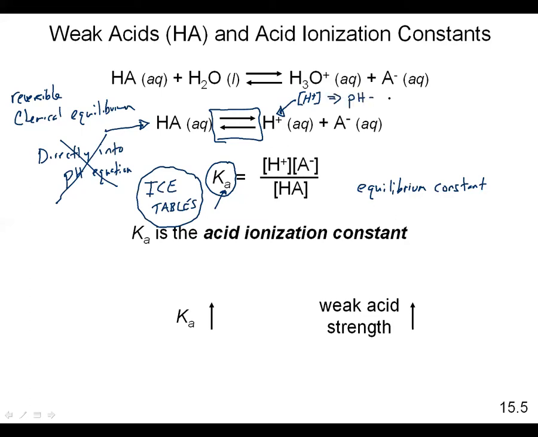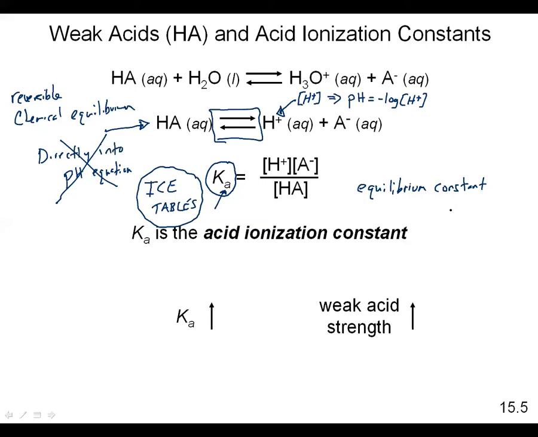So before we can go into our pH equation, we will have to do an ice table. The purpose of that ice table in most cases is to figure out the equilibrium concentration of H plus. That will tell you basically how much free H plus is floating around in that solution. Once you figure that out by doing the ice table through the same method as we did in the previous chapter, you then would have the ability to go into the pH equation and actually figure out what the pH of that solution is.